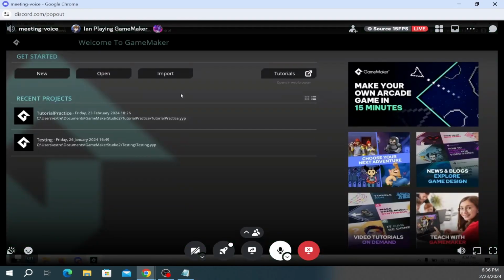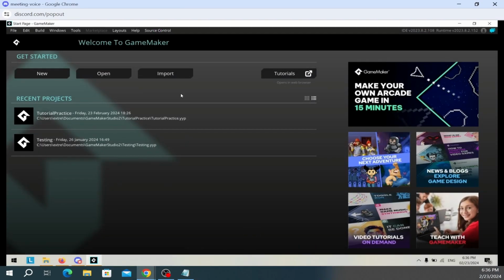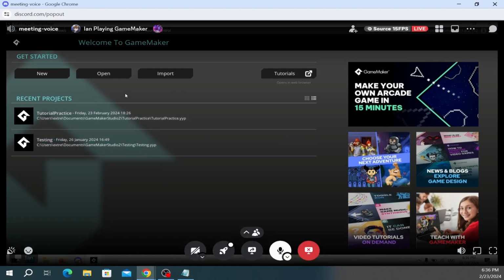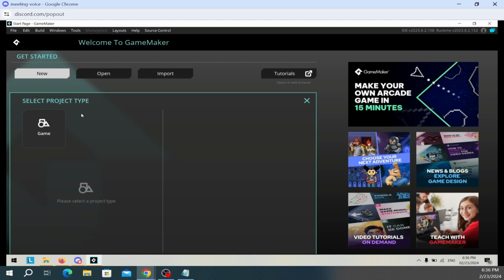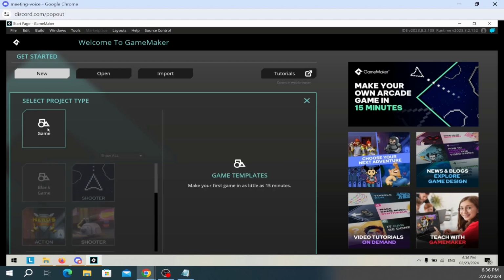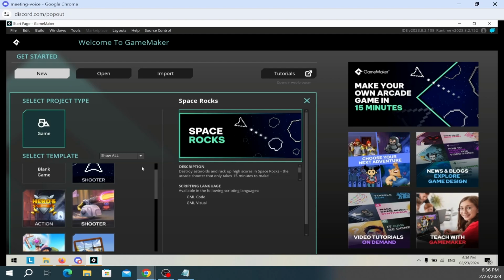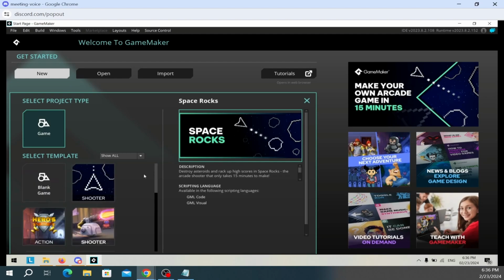Okay. So if you have it installed, it will just look like this. I already have two because I've been practicing with it. But it might ask you to sign in. You don't have to do that. You can just click away. As long as you can click the new button, you can select your different project type. It will give you a couple of blueprints if you want to get a couple of ideas of how they did these projects. But we're going to start with a blank game.